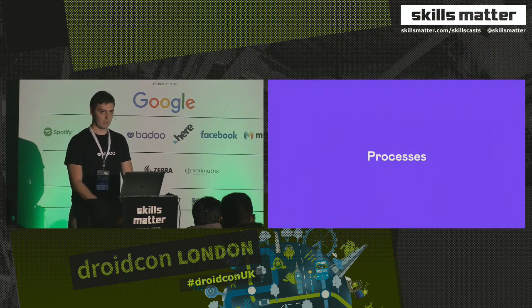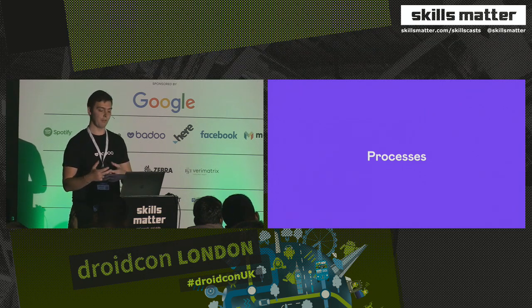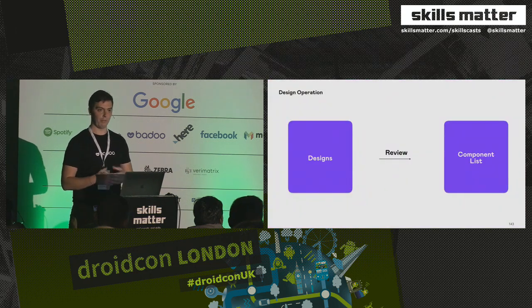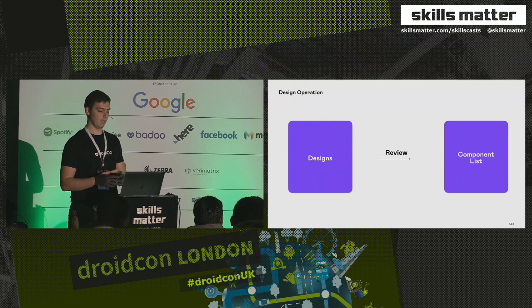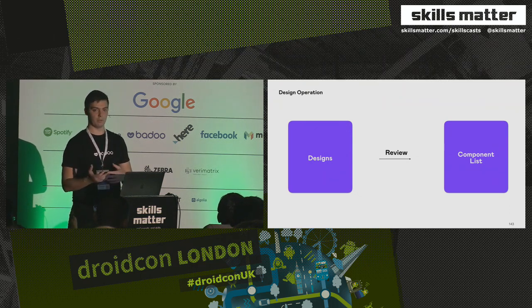And I want to mention a very important thing about the processes. I think it would have been impossible to implement all this if we hadn't set up processes. As already said, it's communication between different teams. We had syncs with iOS and Android designers. And a super important thing: we introduced a design operations role. This person reviews designs before we consume them in native apps.